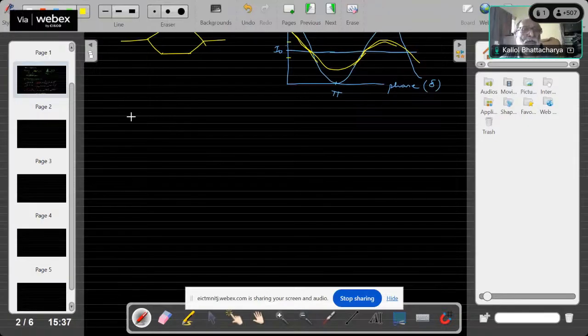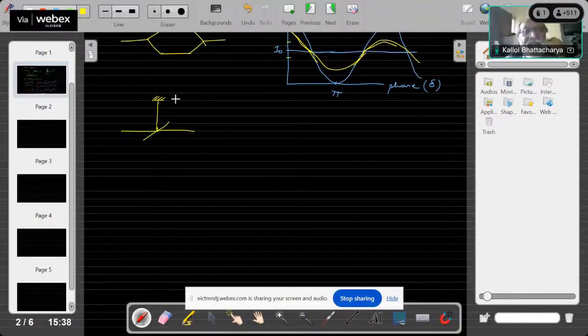Now we will do the Michelson interferometer. It's a special case with a parallel beam of light. So let's suppose we have a parallel beam of light. I'm drawing a ray only for the present. And let us say we have a beam splitter. A beam splitter is an optical device, a semi-mirrored plate of glass. Because it is at 45 degrees, part of the beam will be reflected up and part of the beam will be transmitted through this glass plate. And here you have a mirror.